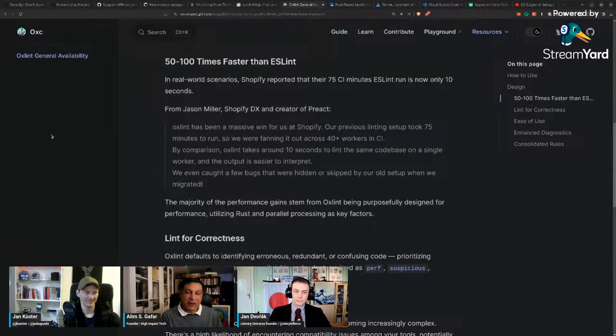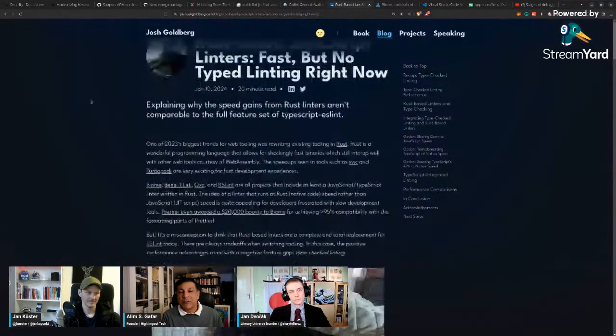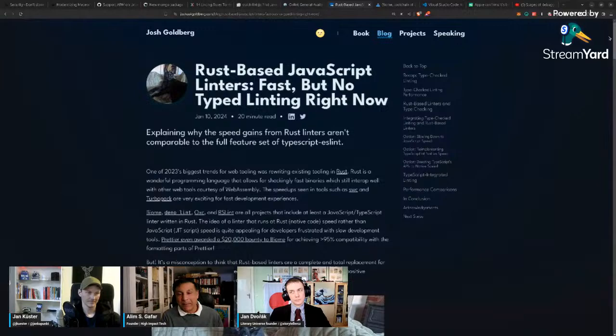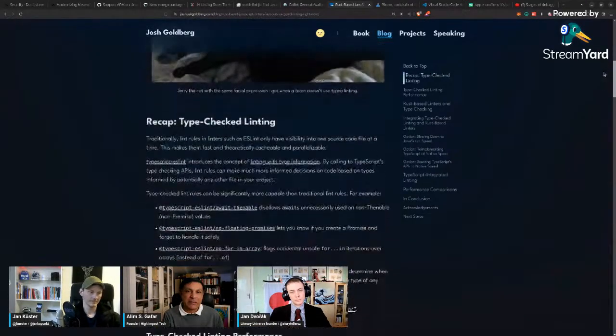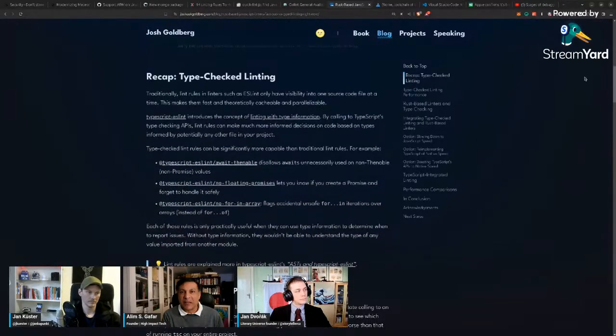And when we're talking about speed, a lot of people would say, well, maybe we should be writing some of our code in Rust, or rewriting some of our code in Rust, and that'll speed things up and make things faster. There is an article that had been written with regard to Rust-based JavaScript linters, and they do work pretty fast, but the problem is right now among them there is no support for TypeScript and TypeScript linting. So that is a drawback today. I don't know if there is any hope that we'll see TypeScript support in them in the future, but there you go.